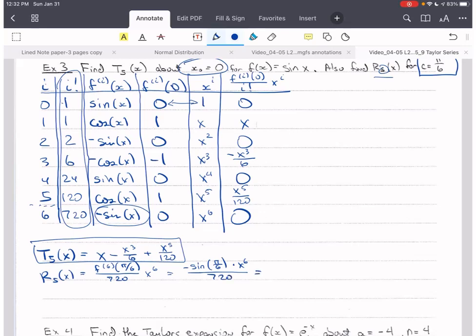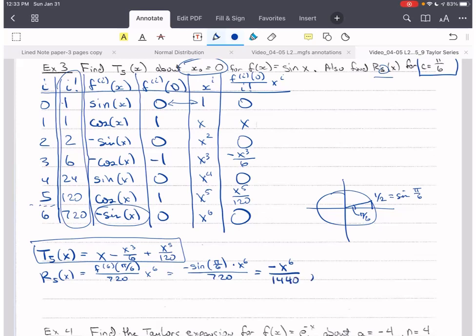this is going to be sine pi over 6, so pi over 6 is, say, here, and so the x, sine is the y, so that's going to be 1/2, okay, equals sine pi over 6. That's a positive, okay, and so this is going to be pi over 6. So we're taking the negative of that, so that'll be negative x to the sixth over 1440.